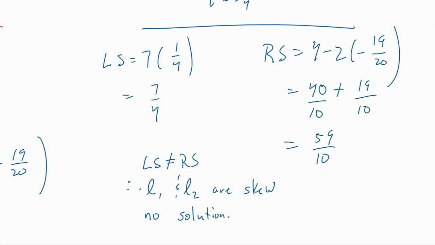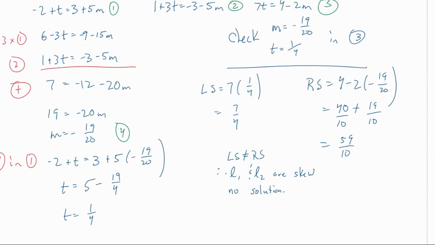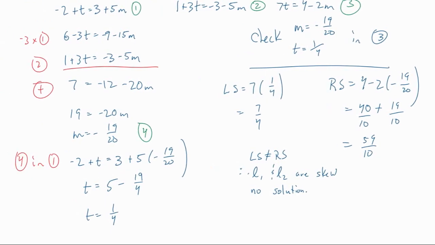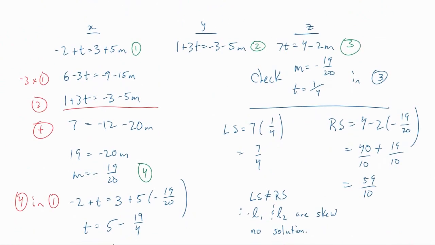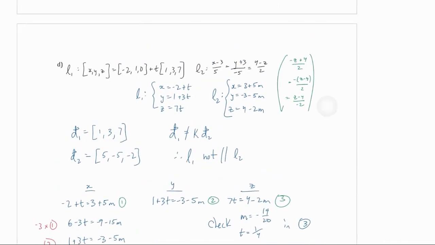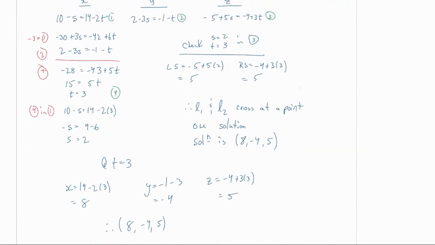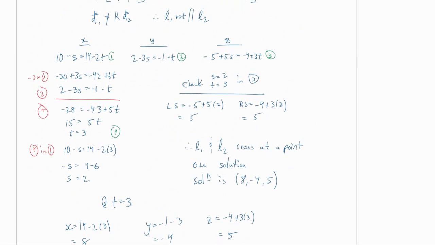So that's it. We did one of each of the 4 possible outcomes, one of each example, and notice the difference in all of them. Notice that in this case, the direction vectors were not parallel, so I had to set up the parametric equations, making them equal to each other, and do the whole solving a system, right? It's a fair bit more work. You got to think. Same within this case. And these were the 2 cases where they're not parallel. So there's 2 possible outcomes if they're not parallel. Might be skew or might cross at a point.